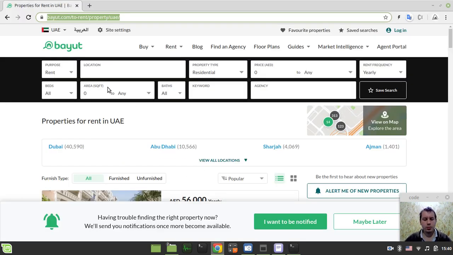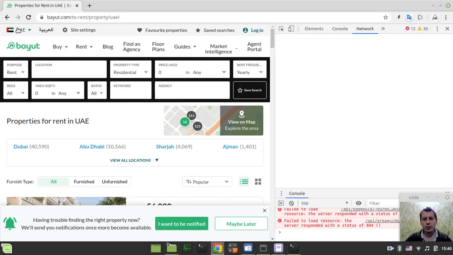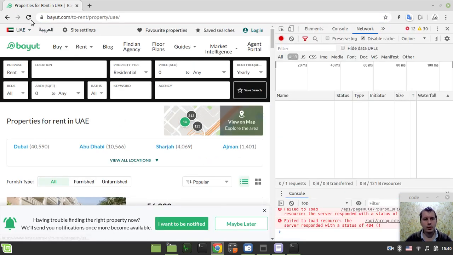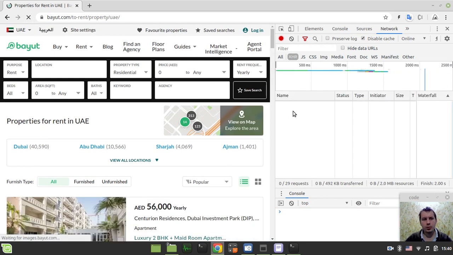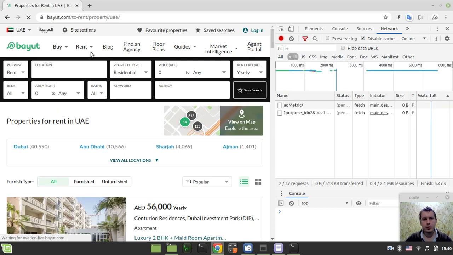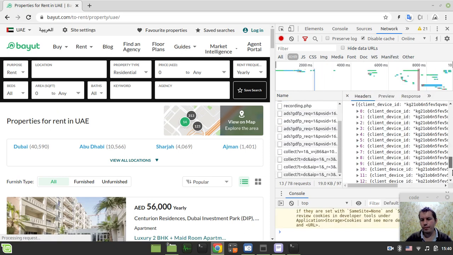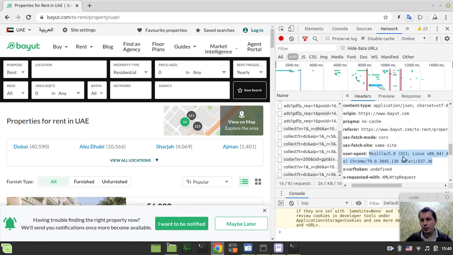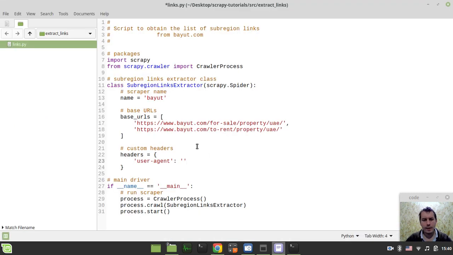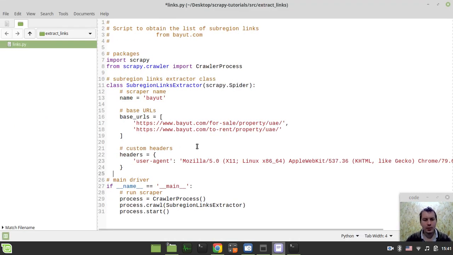Let me just grab one from the browser. No matter which request you pick here, because the user agent is always the same. So I just want to pick up the user agent, copy and paste.